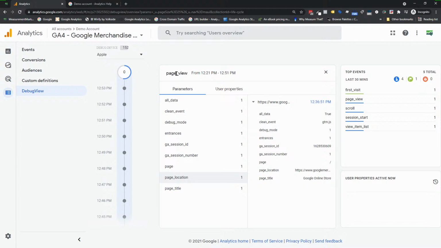So I like the idea, and we've been playing with this too. So this is in flux. But our current thinking when it comes to events is that we make them top level behavioral based events, and then what are the details of the behaviors? So, they became a member. Great. What type of member? Well, that's going to be a parameter because it describes that they became a member, right? So that's sort of the idea as we go through. And again, we'll show that more as we go to set up events and then move into conversion events as well. That's a really good question.